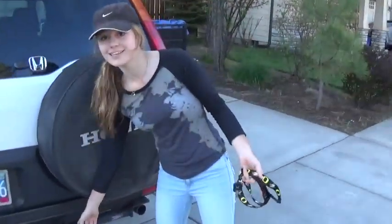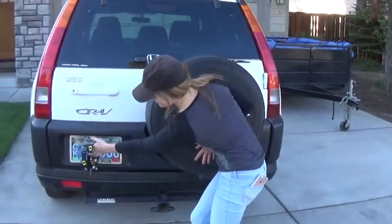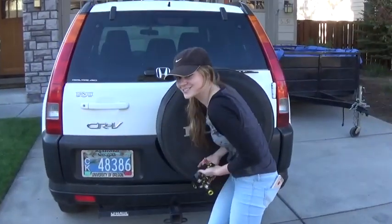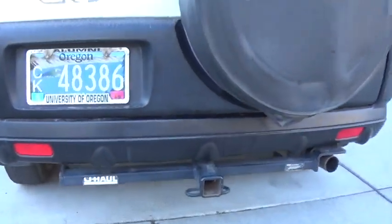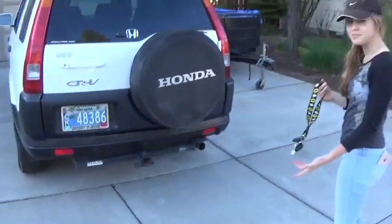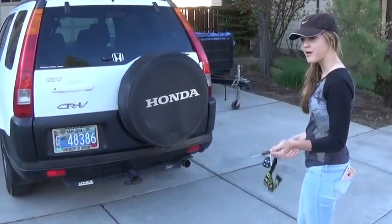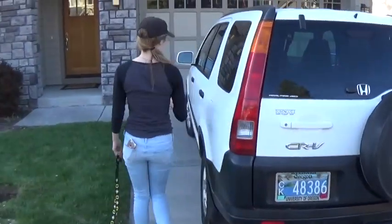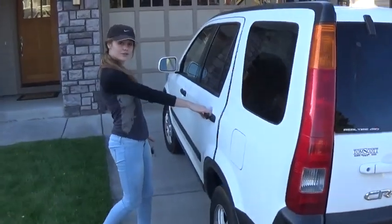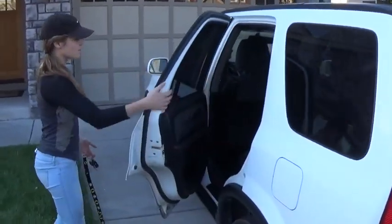Oh, license plate. They just saw it again. Whoops. We'll edit that out. It has a hitch. This doesn't have a lot of horsepower, but you could probably pull a small boat, maybe, if you wanted to. Are you going to get a boat? You are going to get one. Yes. I'm taking one out camping this year to a nice lake called Coltis.